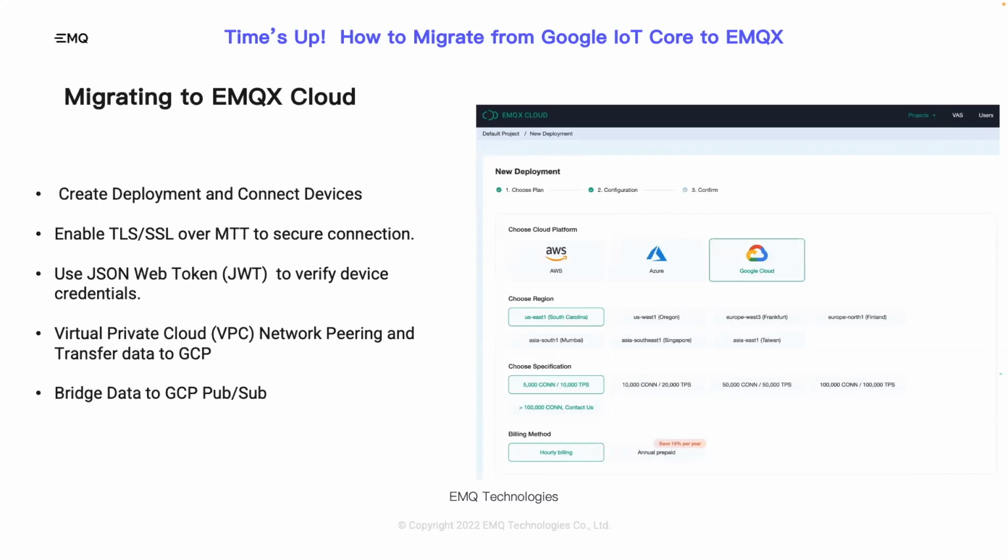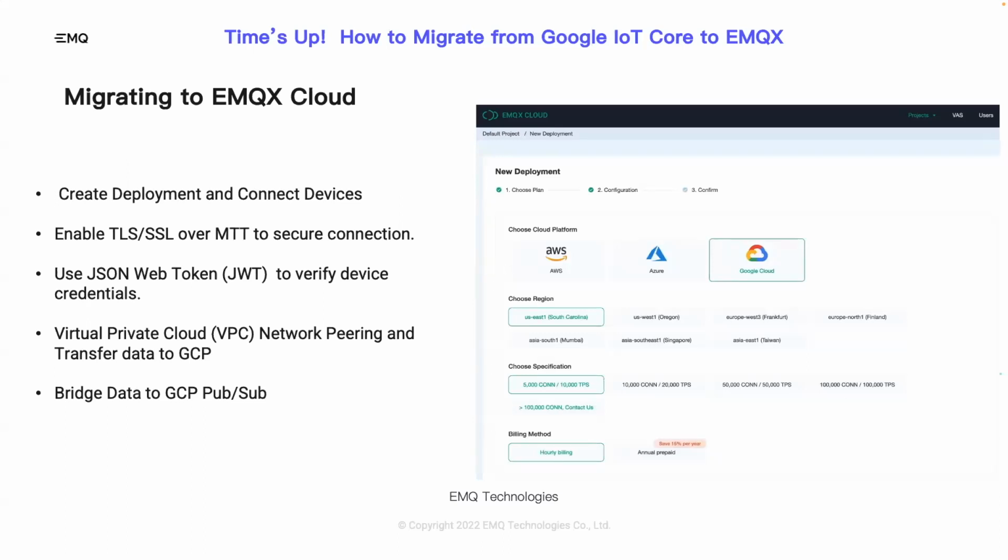Regardless of whether you choose this cloud solution or an on-premise solution, we have some of the same considerations. Again, creating the deployment and connecting the devices securely. We support TLS, SSL, and also JWT, JSON web tokens.